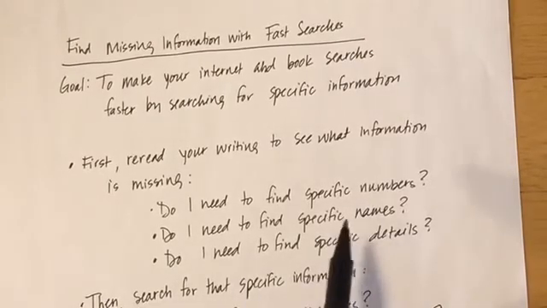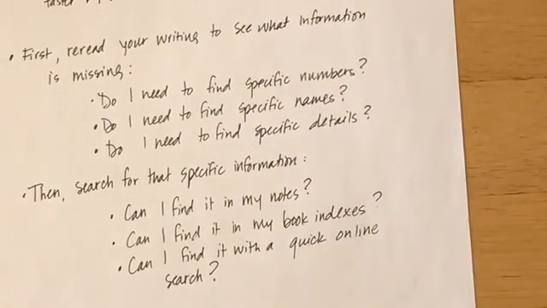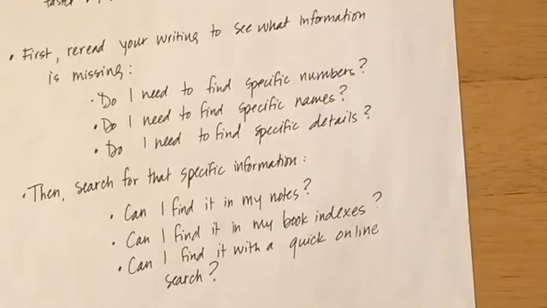Then, once you figure out what you need, search for that specific information. Ask yourself where it might be. Can I find it in my notes? Can I find it in my book indexes? If I go to my books and look in the back, can I quickly find that information? Can I find it with a quick online search? For example, like the one I just did where I just typed in frog skin to find some quick information, and a bunch of sources came up, and it might be necessary for me to take some more notes on that if that's something that it seems I need to have more information about to communicate to readers. Maybe that's the key to understanding why frogs are so impacted in the environment.